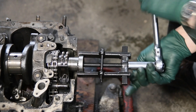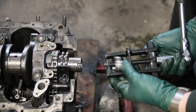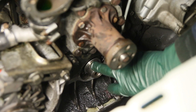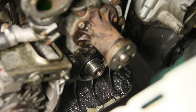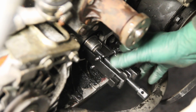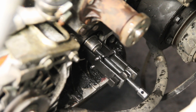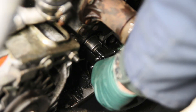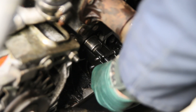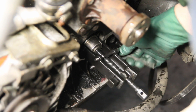Now let's take it over to the 240D and see if we can pull this thing off inside the engine compartment with the pan on the engine. We're going live on this 83 240D. I've already removed everything getting ready to get that race out — that's all included in my other video that comes with my kit. Note the angle I've got the puller on — it's cocked off to the right so I clear the chain. Now I'm going to tighten those bolts up. You don't want these bolts super tight, but you don't have to torque them. Watch these plastic hoses — they should start to collapse a little bit, and at that point you can go ahead and give it a try.